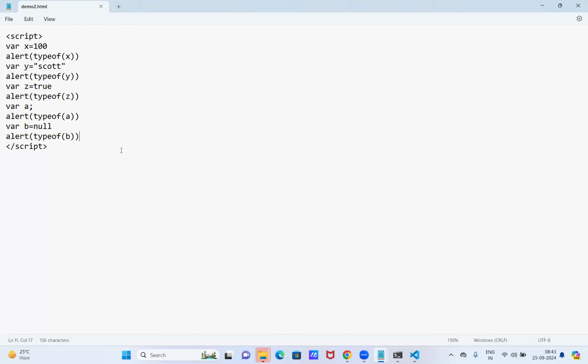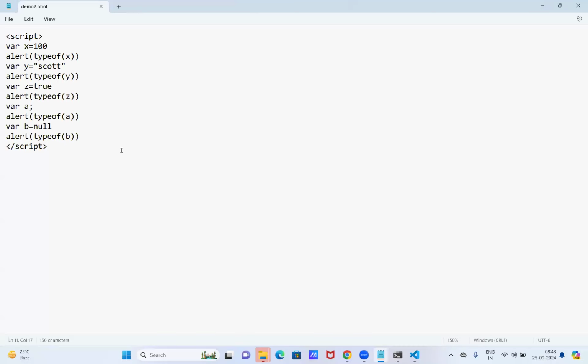It is clear. In this way we are using this concept. These are the different data types which we have.